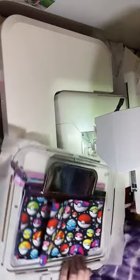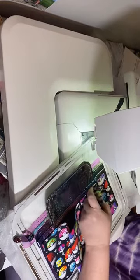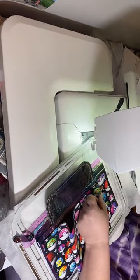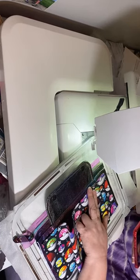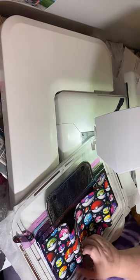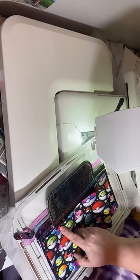So let me try and see if I can get a picture of this. So fold this in until it's even with the flap. Fold this in until it's even with the flap.